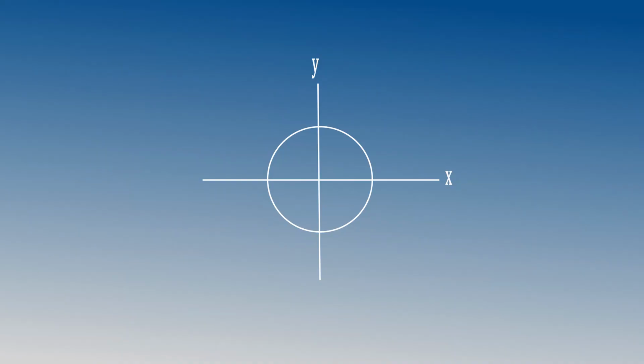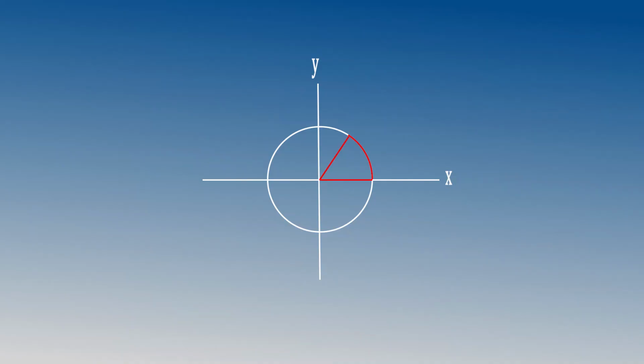Okay, now I want you to imagine that we have got a Cartesian plane with a circle on it. This circle is centered at the origin and it's got a radius of 1. We call this the unit circle. Now picture you take the radius and you wrap it around the circle as if it were a piece of string, and you section that piece of the circle off as if it's a sector. The angle that creates is exactly 1 radian.